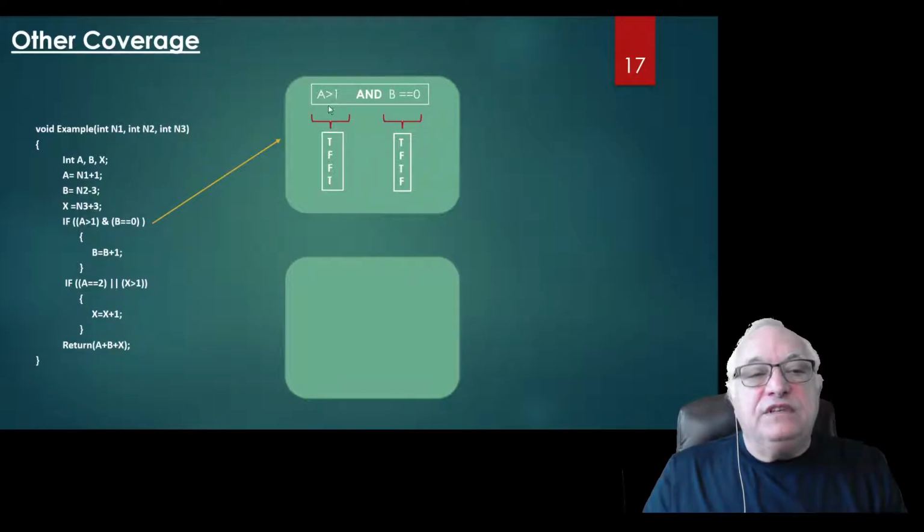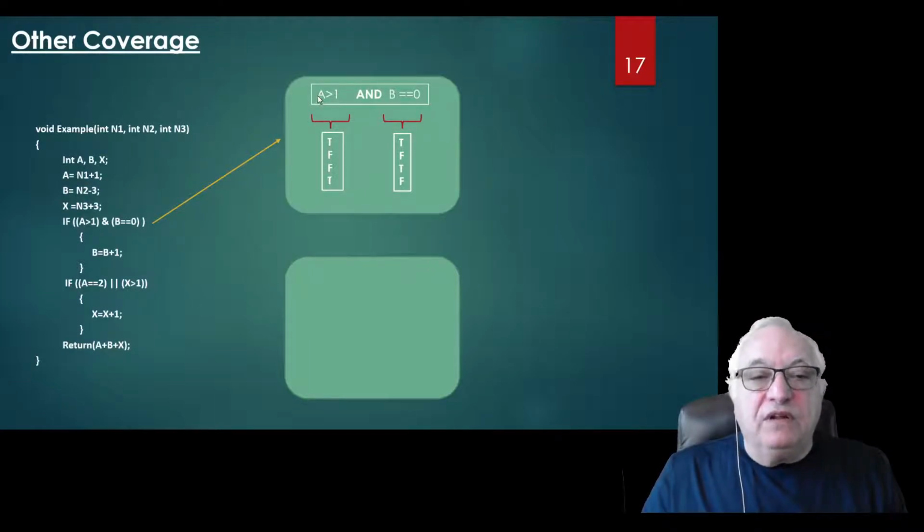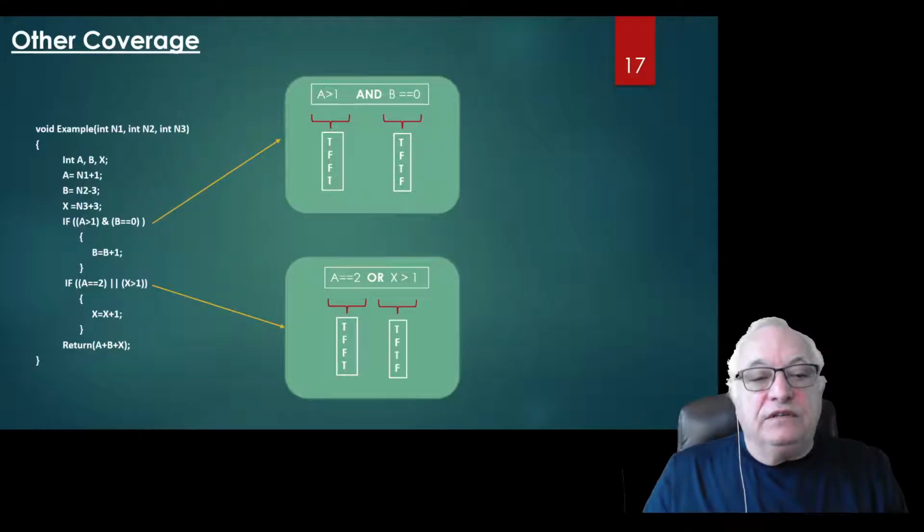So you would have to exercise, you would have to come out with a greater than 1 with a true, false, and also with 2 false statements. So for a greater than 1 and b equal to 0, you're going to have to come out with the truth table, basically. That's what it amounts to. And the same thing is going to be for this. So this would require 4 and 8 test cases.